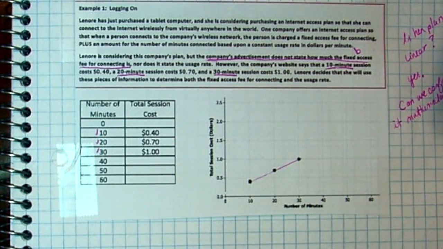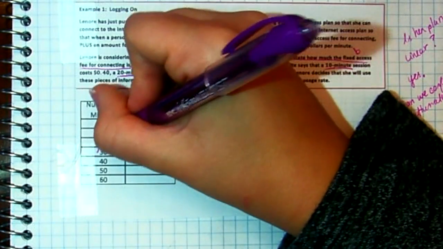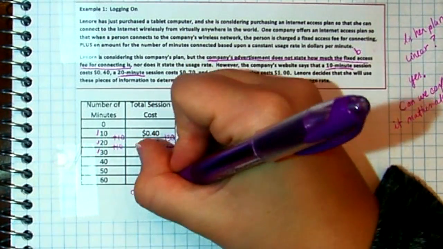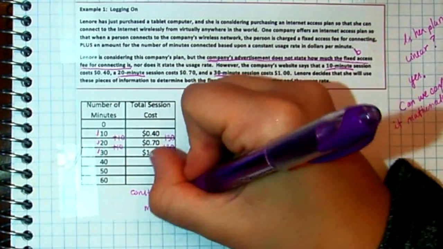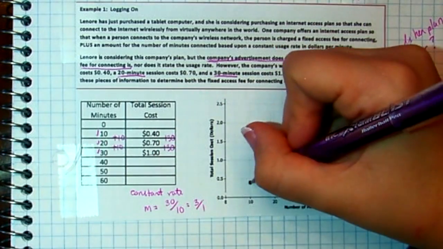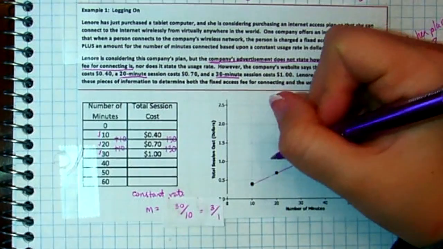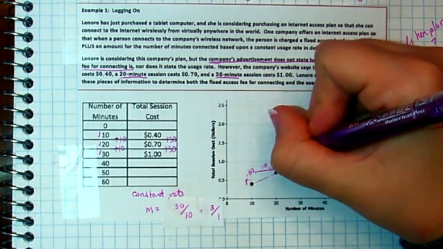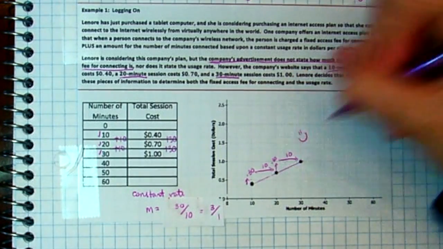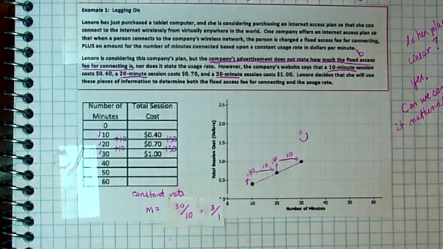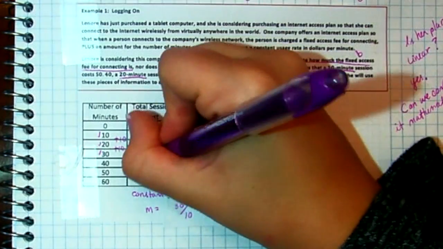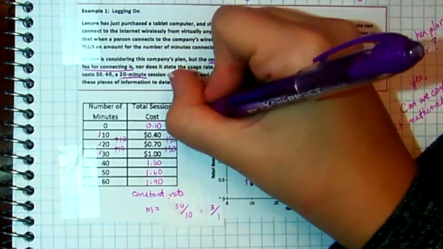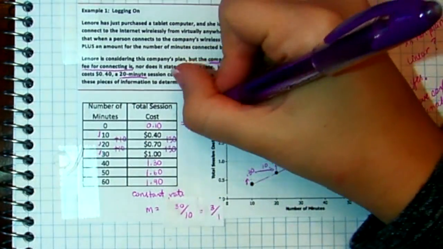So the first thing we kind of want to look at is, is her plan linear? And by connecting those 3 points with a straight edge, we're showing, yeah, it does look linear, but can we prove that mathematically? So what we want to do is examine the constant rate. Constant rate is the change in the y values over the change in the x values. And when we examine each set of coordinates, we see that we're increasing on our y value by 30 cents and increasing on our x value by 10 minutes. So this is consistent throughout the data.